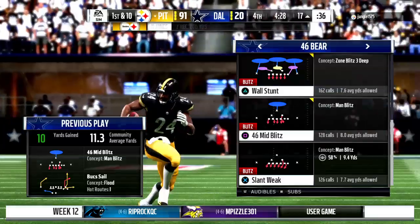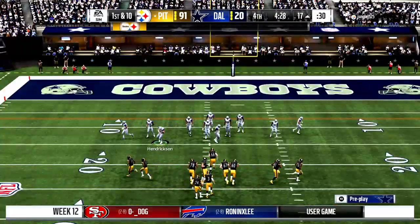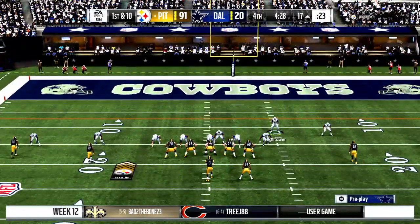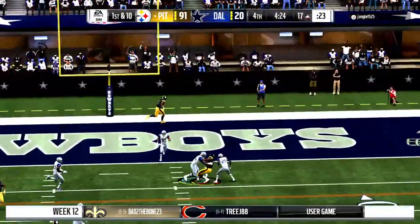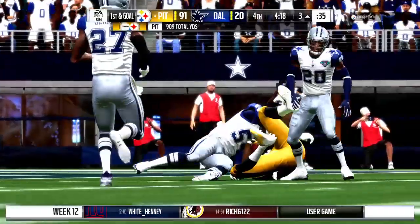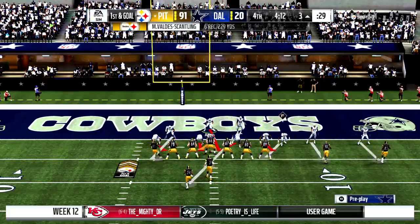There's another first down. We always talk about having to read defenses and how complicated that is. Well, this was an excellent read. Read the pressure and got rid of the football before it even got to him for a nice game. And when they're blitzing like that, running back usually a good spot to go with the football? Without a doubt, because he's right in your sight line or he's near you. So you're able to just get it to him easily. And once he gets in space, that's usually a good matchup for him. Back-to-back nice gains. That one for 14 yards and another first. So 3 plays already, first and goal, and they are wasting little time.